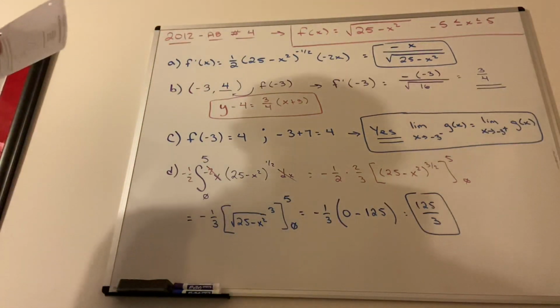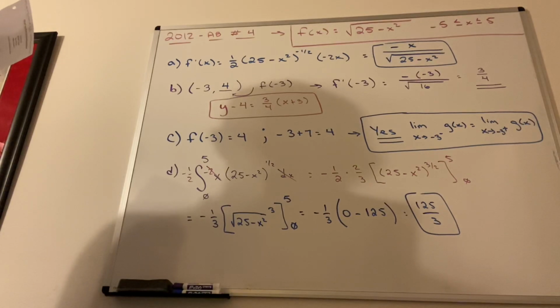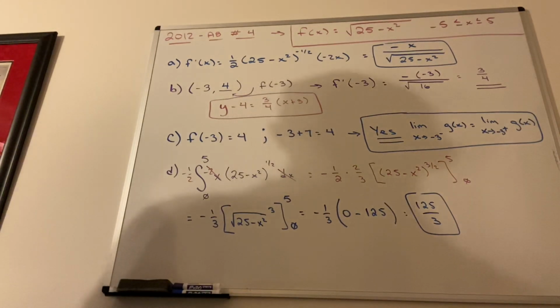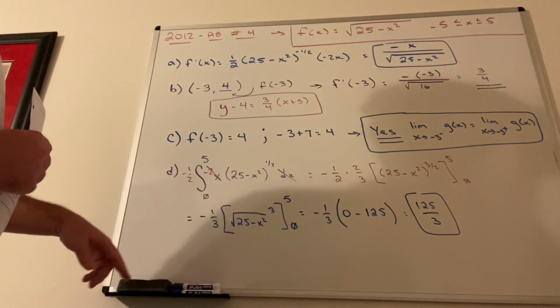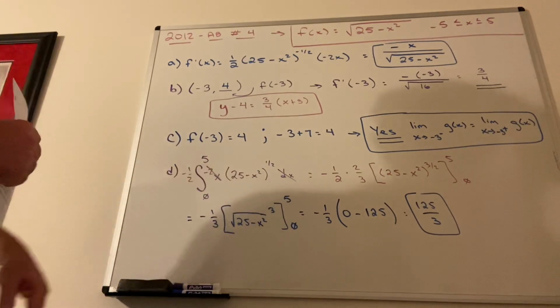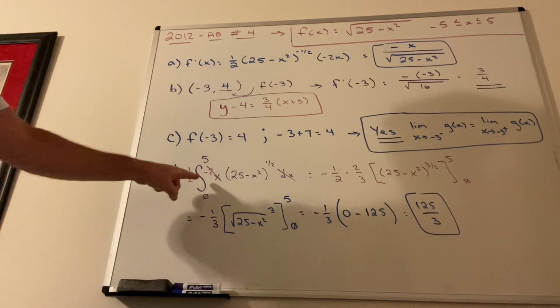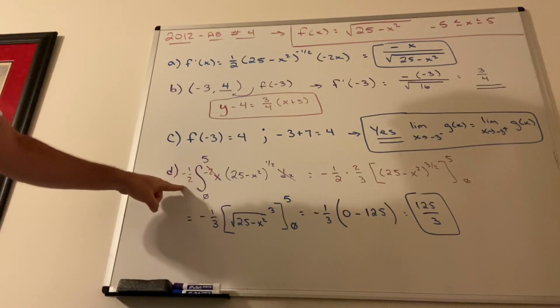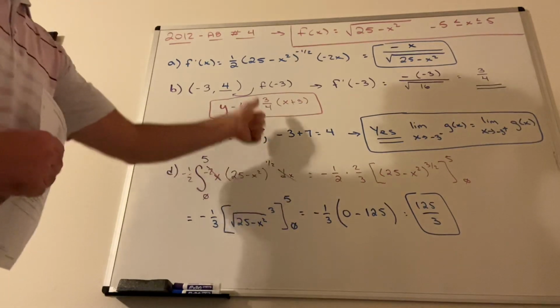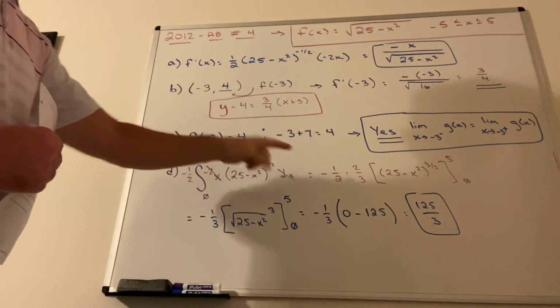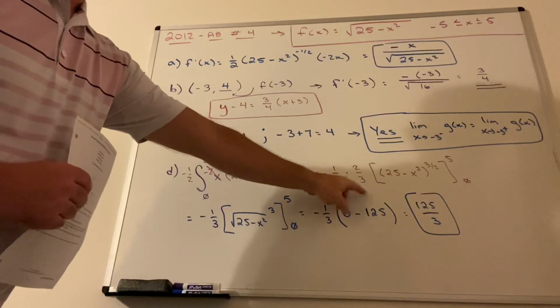You're going to have to write it that way to get full credit. And then in part D, you're just integrating. You've got a u method happening. I went ahead and brought the square root up here to the 1/2, okay? The derivative of the inside is -2x, so now it's a -2x. There's my balance, okay? So -1/2 times bump up and divide. 3/2 becomes 2/3 right there, okay?